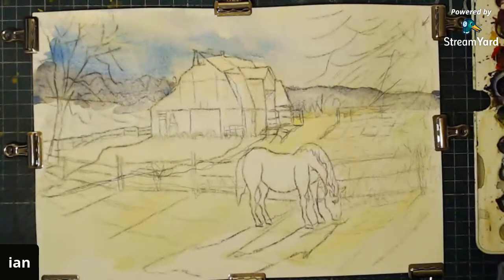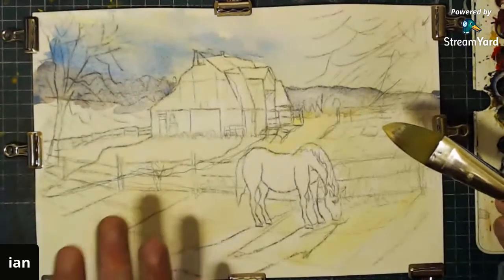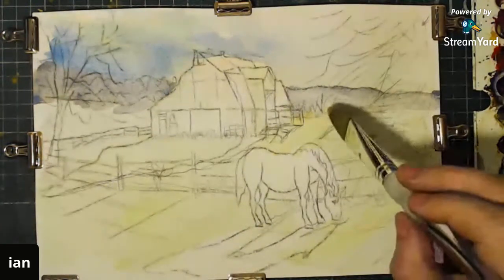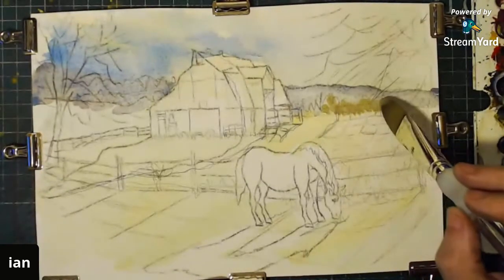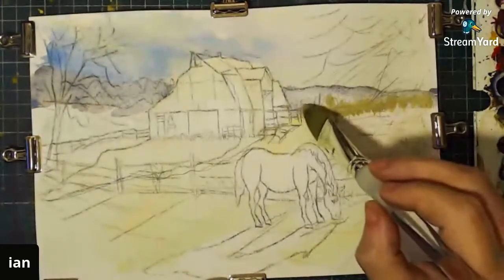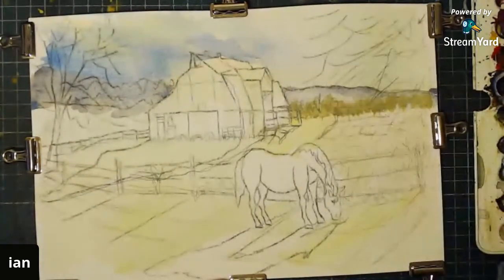So I'm going to move on to some yellow now, because predominantly a lot of the greenery and the trees and what have you are quite yellow, because they've gone from being that lush sap green, and they've mellowed out a lot and become a lot more yellow. So round here there's a boatload of trees that I'm going to just suggest are in there, and I'm just putting the beginnings of it in like that.